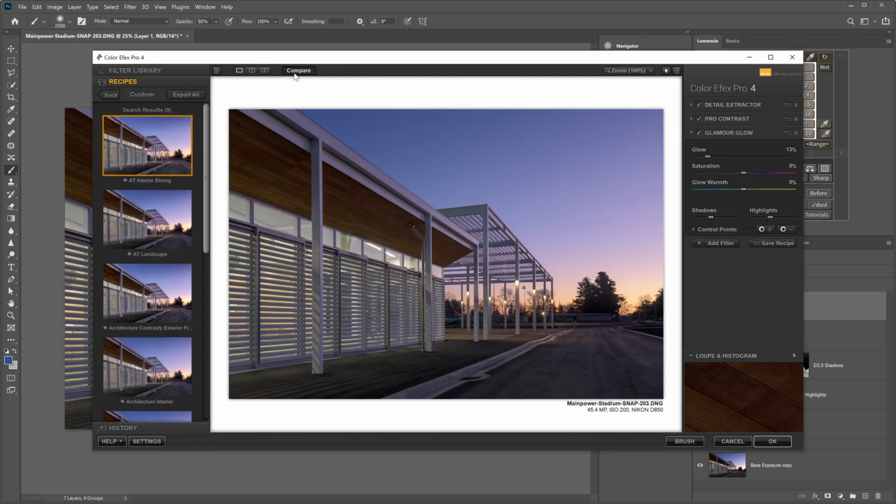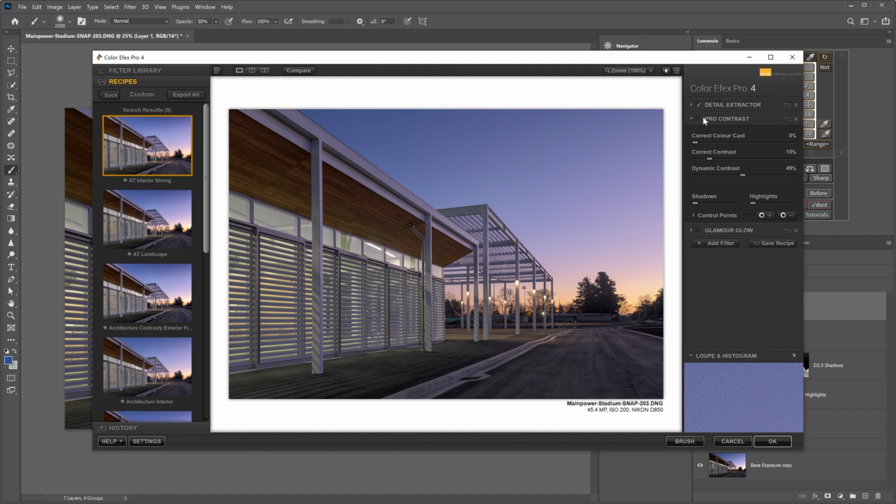If we look at our before here and I let go, here's our after. Look at all that rich detail that's introduced, and I've included 3 of my favorite effects here, which are the detail extractor and the pro contrast. Those are some real power changes. So if I turn these off and we go back to our original, we can see that first of all the detail extractor does exactly what it says on the tin. It introduces detail into your image, which is really great for architecture, but that's not really solving our contrast problem.